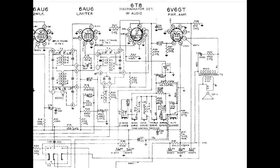So now, what have we done? We've used the 6T8 to demodulate, detect the envelope of the audio signal in the IF. We've gotten rid of the IF with this little RC filter right here. We have pure audio coming down here, and because we're using the negative going signal, we can create a negative voltage for our AVC or AGC line. So now we have some control over the previous stages. If we get a big signal in here, we can apply a big negative voltage to the AVC line, and that will dampen down the amplification on the prior stages.